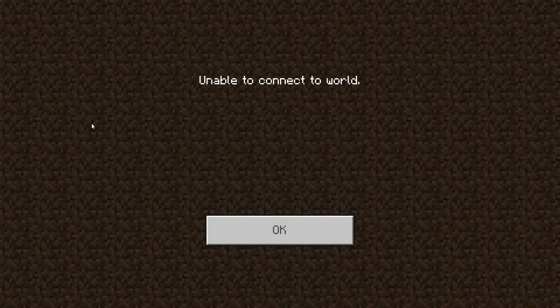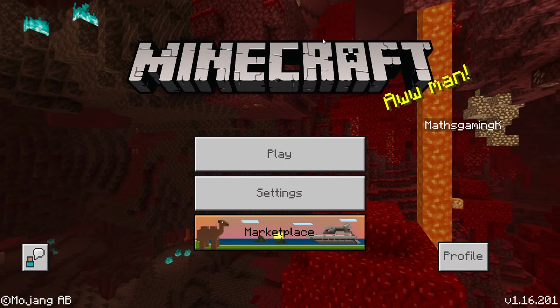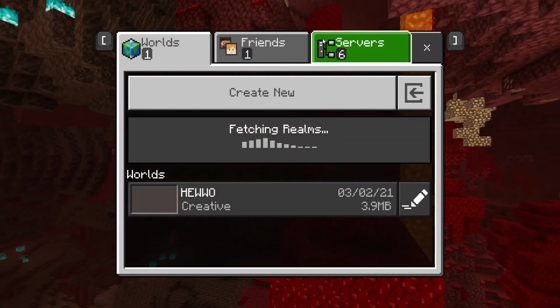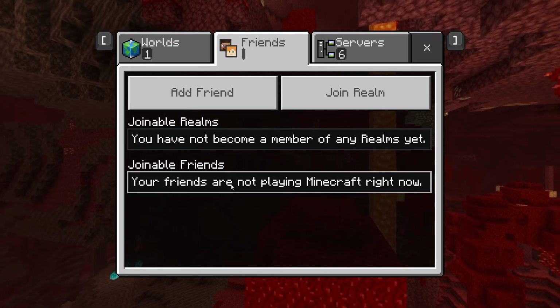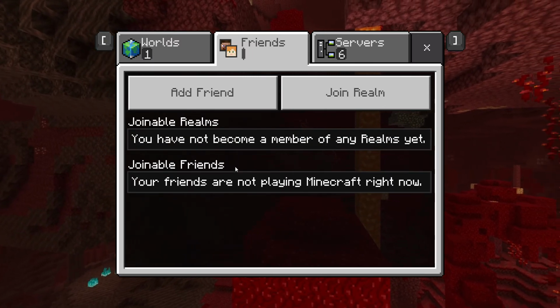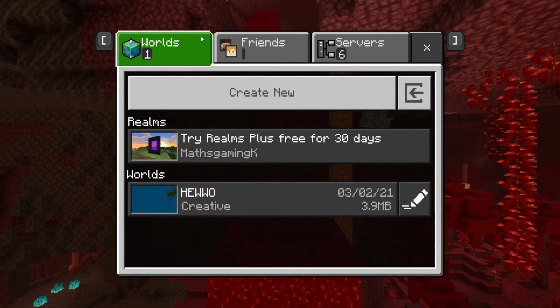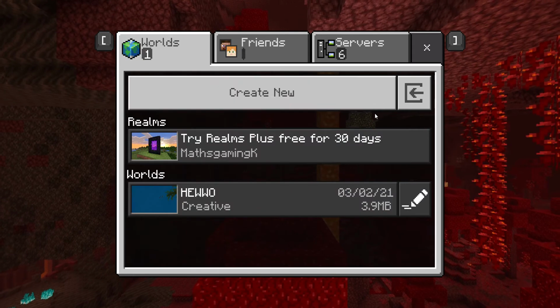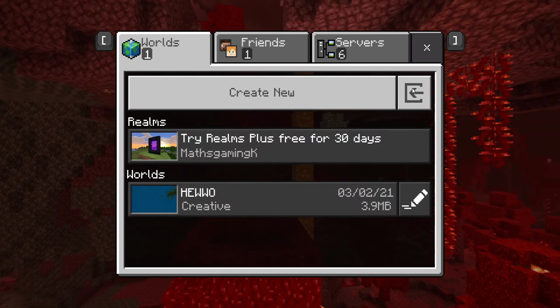Kaz? Yeah? Hold on. It says unable to connect to world again. Damn it. Leave it and join again. Oh, sorry, I accidentally dropped the phone. Also, I like the Minecraft music. What is this? I'm right clicking and left clicking it.